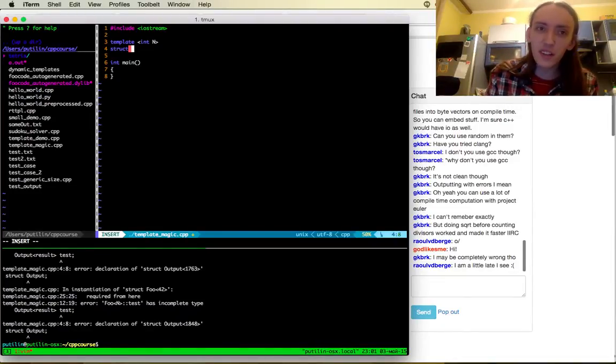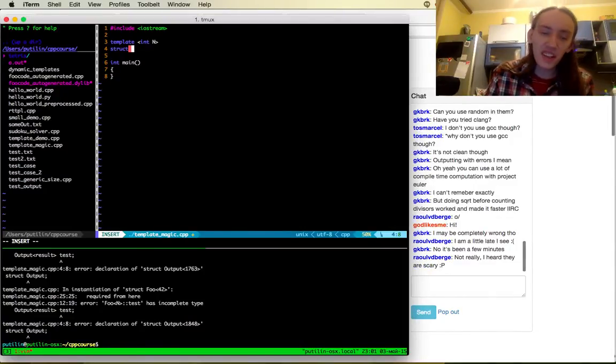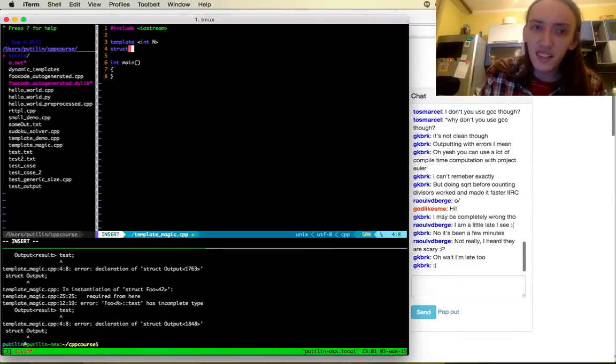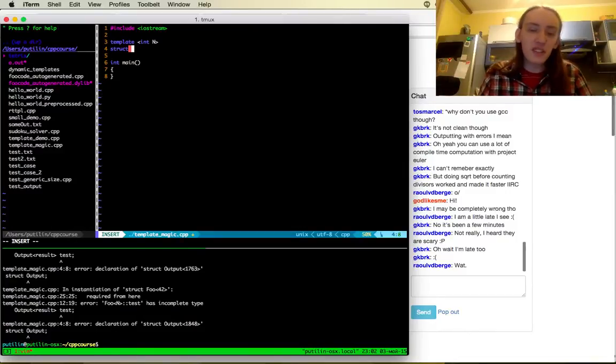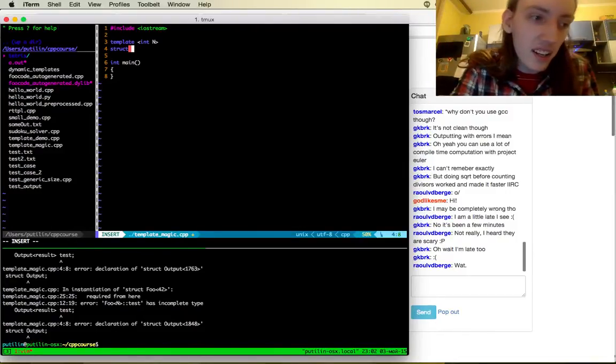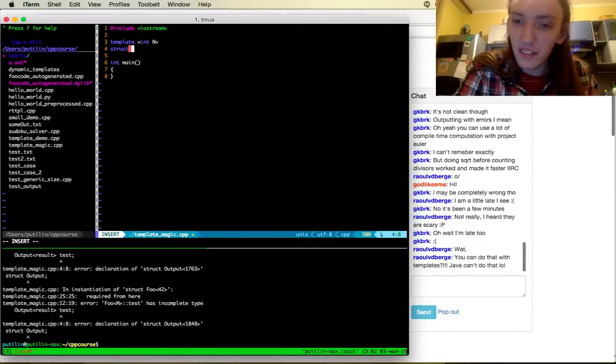Do you have some experience with C++ templates? Yeah, I've been doing this for like half an hour, and most of the time I spent explaining. They're scary, and I'm actually abusing the template system to do compile time computations, which is an unexpected feature. C++ wasn't designed to do compile time computations, but when templates were introduced, people discovered that they are Turing complete, and you can do all sorts of computation just during compile time. Not every language has this. Java doesn't, Python doesn't. Apparently, Rust does. Java can do that, but Java generics are not the same thing as C++ templates.